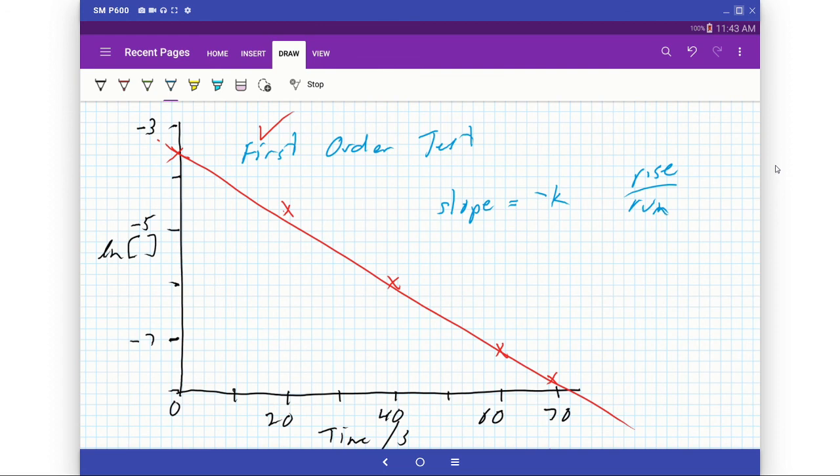As I mentioned last day, in first year, I expect you to be able to create graphs by hand. I expect you to be able to calculate the slope by hand from a graph. You'll be expected to do that on exams. If you know how to create a graph by hand, then when it comes time to doing it on computer, which is what's going to happen in all of your other chemistry classes, like analytical chemistry, you'll be using Excel. But in order to create a publication quality graph in Excel or any other graphing program, you need to do it by hand first. And that's what I want to get at here.